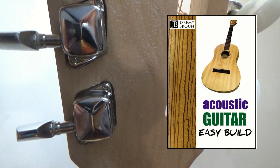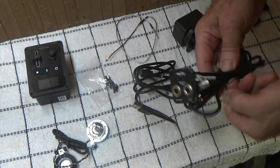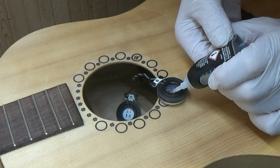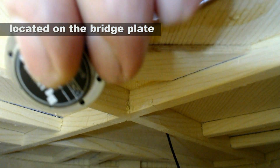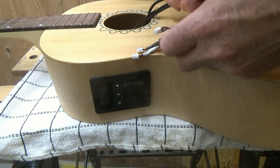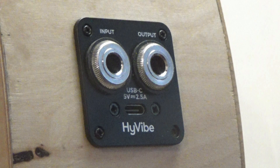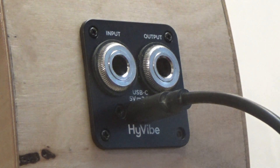The unit arrived very neatly packaged, so let's take a look at the various components. The mechanical parts of the system are two actuators that are bonded with superglue to the underside of the top of the guitar, turning it into a loudspeaker baffle. The controller unit looks like any acoustic guitar preamp, perhaps a little bigger. Into this connects the actuators, an undersaddle piezo sensor, and two wires to the output and input jacks at the base of the guitar. There's also a USB-C cable that links to the jack assembly, which connects to a charging plug.